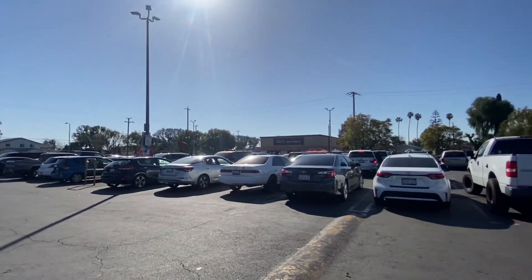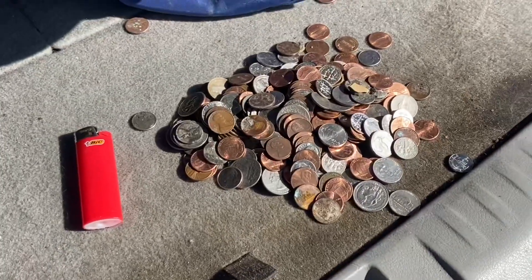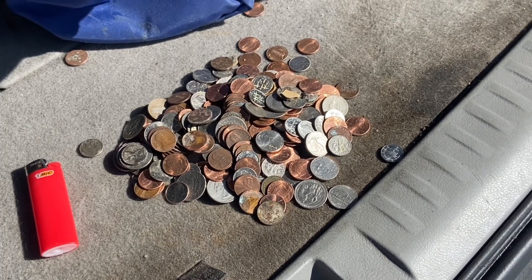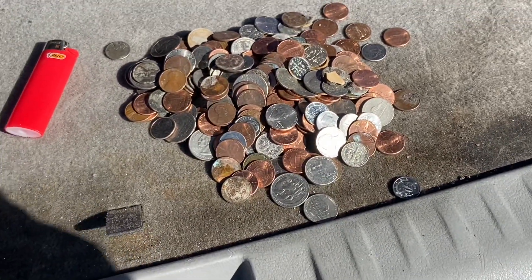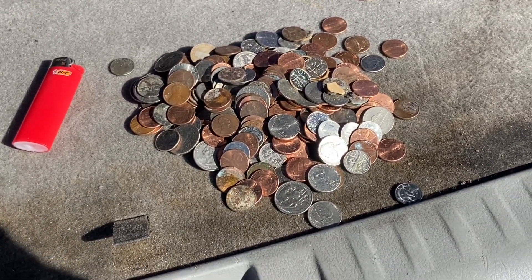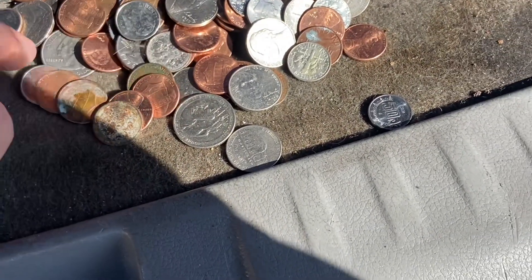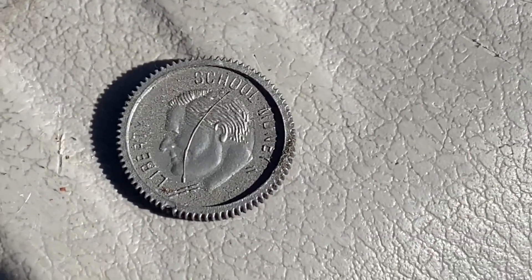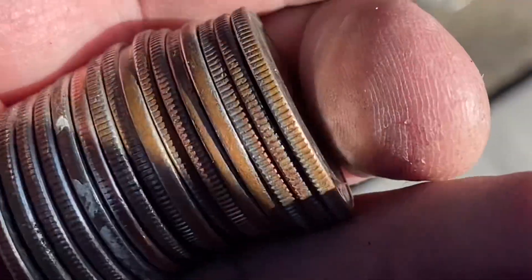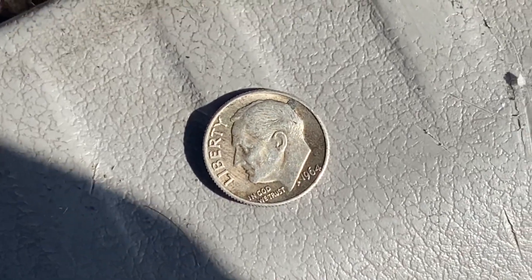We're in an interesting area and the most interesting thing is under those machines was all this change — it must be way over a hundred coins. I'm going to go through it. I'm pretty sure I saw at least one, maybe two silver coins, a couple wheaties for sure, some foreigns. And I just found a fake one — my favorite! Fake dime. I pulled out the quarters and I don't see any silver here, but looking through the quarters I did find a 1964 silver dime — so we got silver!